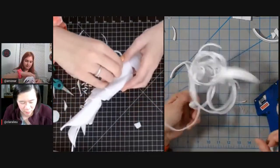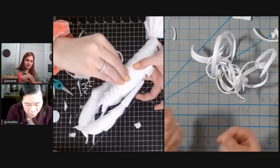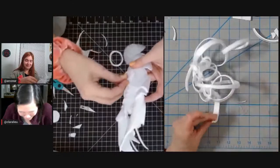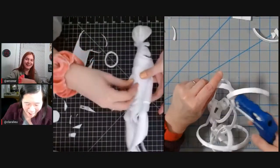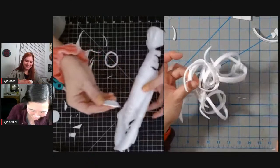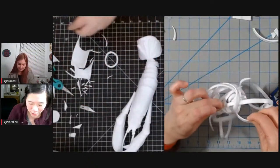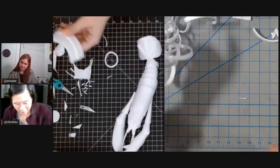Oh my gosh, that's what it is. It's a hanging piece. Ow. Oh my God. This is not my material. This was your idea. I know, but that doesn't mean I'm good at it. I mean, most of the time I assign projects and the students make stuff that's way better than anything I could ever make.